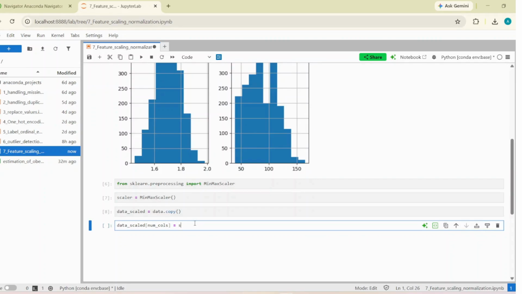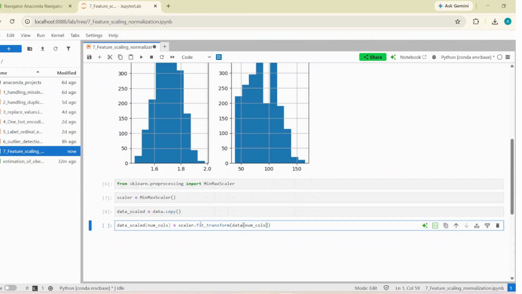So just type scaler.fit_transform(data[num_cols]), right?